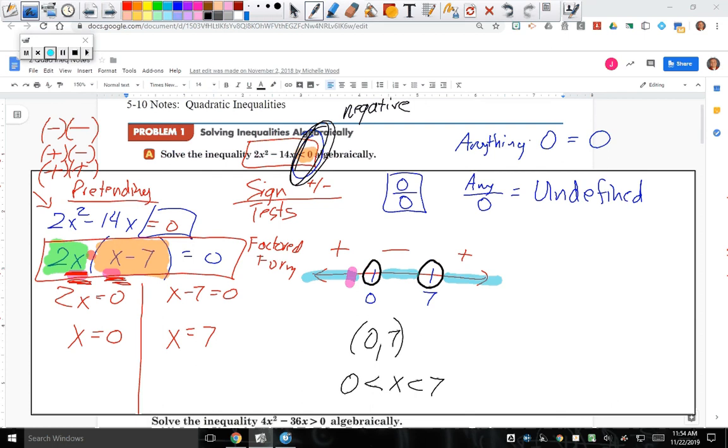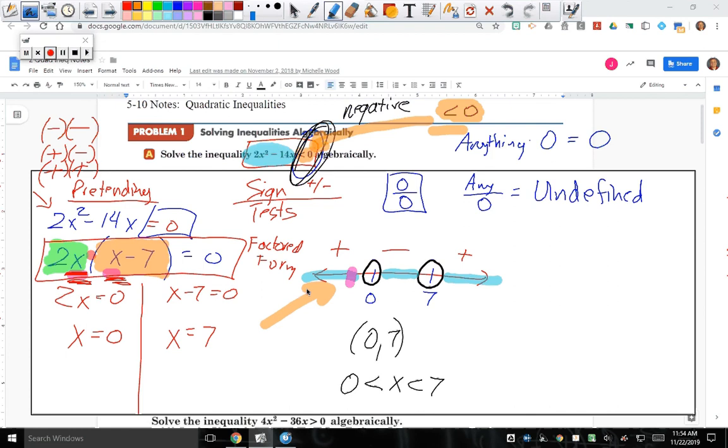Wait, we said that less than 0 is positive. No, less than 0 is negative. No, okay, I see what you're saying. So less than 0 as far as written here in my original equation means I'm solving for when this equation is negative in the original thing. Our test intervals, I get what you're saying, when it was less than 0, gave a positive answer. Okay, so yeah, I could see how there could be confusion there.